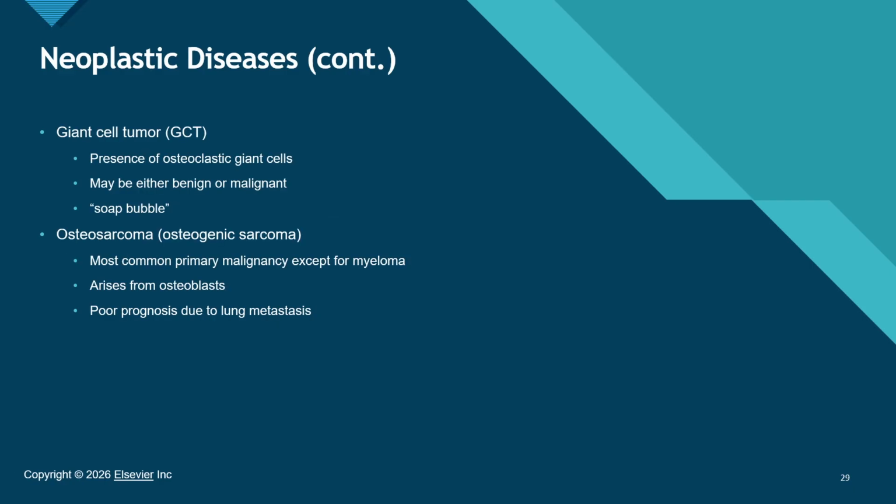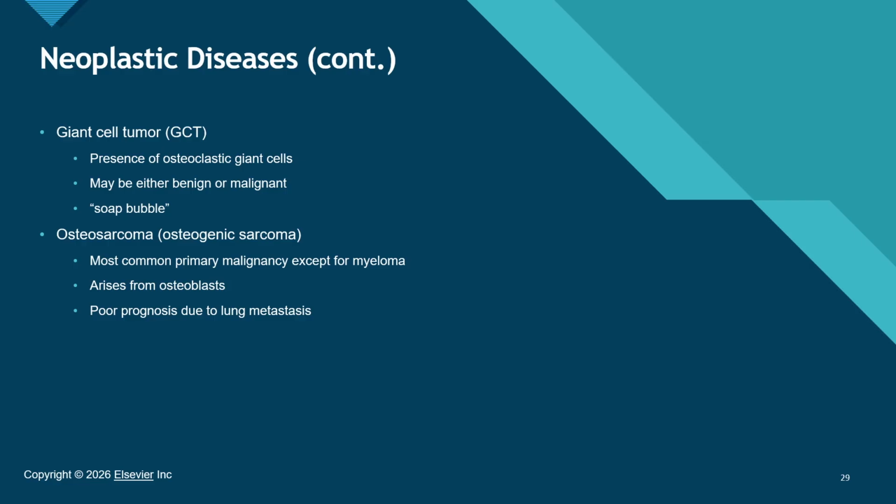Giant cell tumors are locally aggressive, rare neoplasms characterized by the presence of numerous multinucleated osteoclastic giant cells. Giant cell tumors are also referred to as an osteoclastoma. A GCT can either be malignant or benign and is more commonly found in women than men. Radiographically, the mass of the cystic area being surrounded by a thin shell of bone gives a soap bubble appearance.